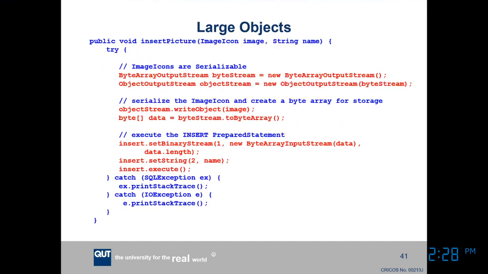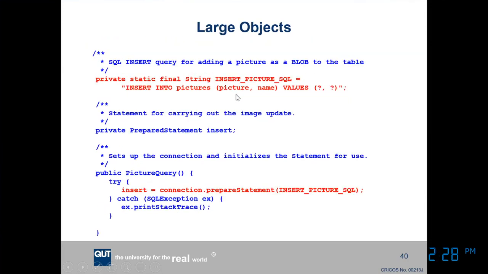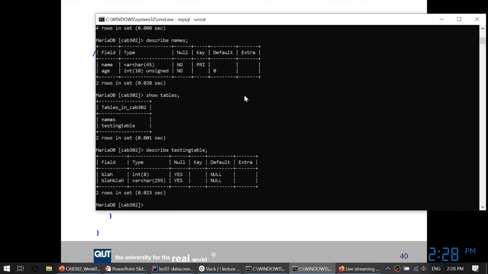So, we might as well just give that a quick test. Just to see exactly what happens, first we will need a table that actually supports a blob. So we'll need to do, say, create table blob_table, and we'll have name, varchar, and then we'll have, I think it is, let's call this object, and we'll make it, I think it's long blob.